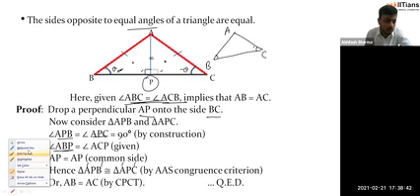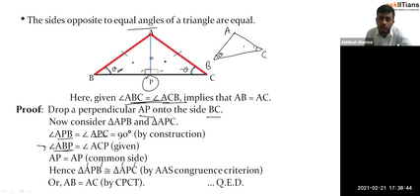Now look, if this is theta, this is theta. Now what we are saying is, let us construct the internal angle bisector of angle A. So if this is alpha, this is also alpha, and let us now call this point D. Now in these two triangles, angle, angle, side, angle, angle, common side. So AAS, once again we can apply, they are congruent, and as a result, the proof is complete by CPCT that AB will be equal to AC.